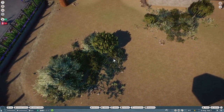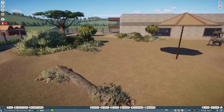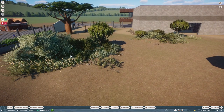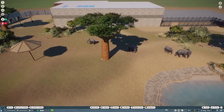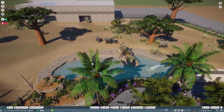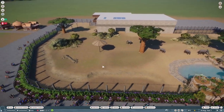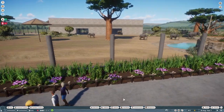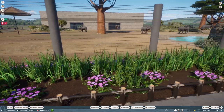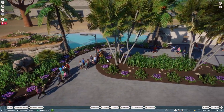These random patches, I got inspiration from different safari images of Africa I saw online, where Africa's pretty bare, but then they have these random patches of bush. And I kind of just try to copy that in some areas, just a few. I didn't want it to be too much where the elephants can't actually move around. But for a large enclosure, I think it actually turned out really, really well. And so pretty much this is just logs with mesh, some real basic gardening.